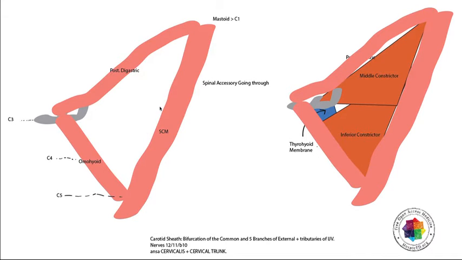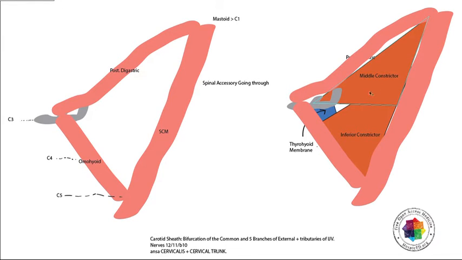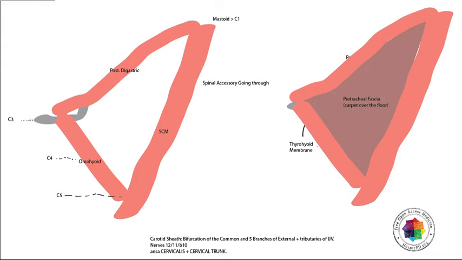The triangle spans a fair considerable distance. Now looking down into the floor of the triangle, what you're essentially looking at is the pharynx and the larynx. The floor is constructed from the muscles that surround those viscera: the inferior constrictor in the more inferior aspect, then the middle constrictor just a little bit higher, and there's a very tiny gap between them filled by the thyrohyoid membrane. But you don't actually see those muscles because they're covered by viscera, so what you look at is the pre-tracheal fascia covering those structures.